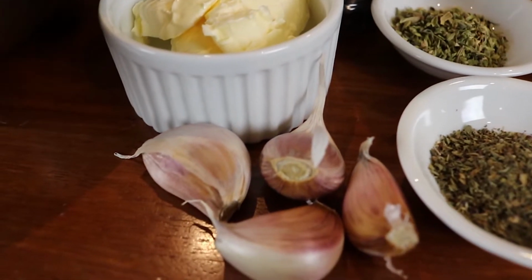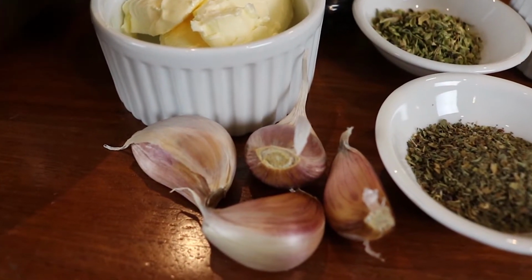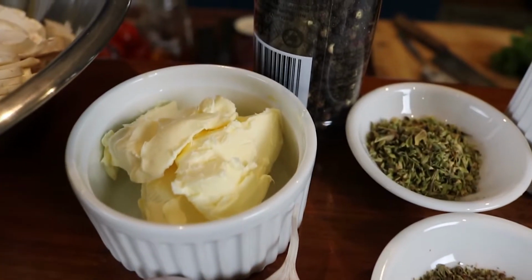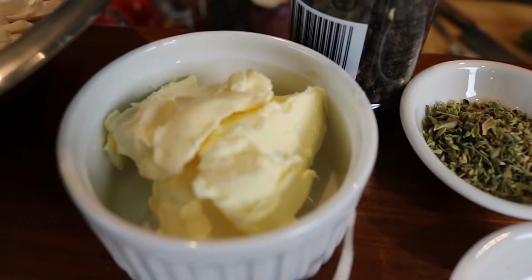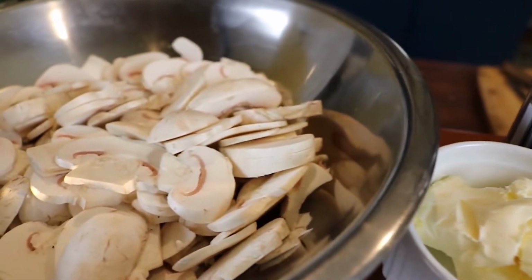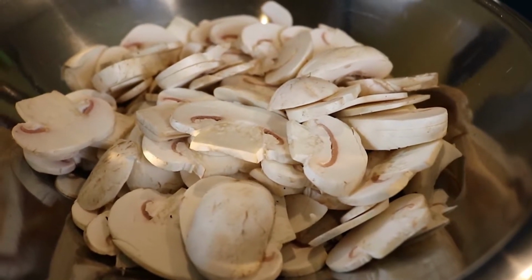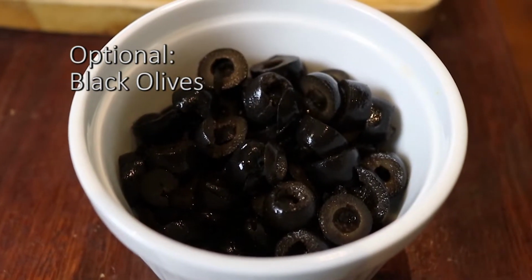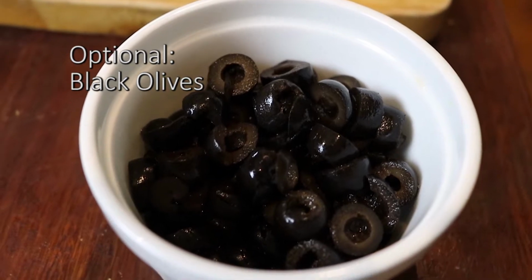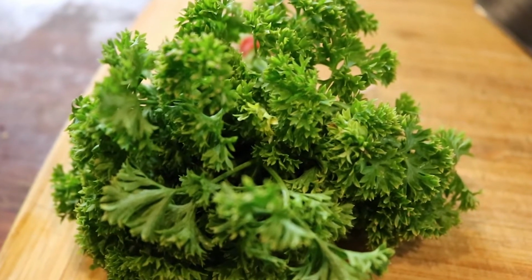You'll need some garlic. Now I say 4 to 5 cloves, it all depends on how big the cloves are. A vegan margarine, you want some cracked pepper and some mushrooms. You also want a little bit of fresh parsley to garnish.